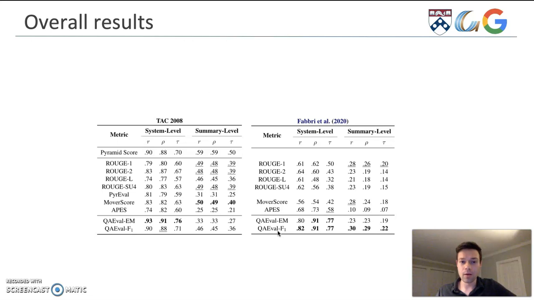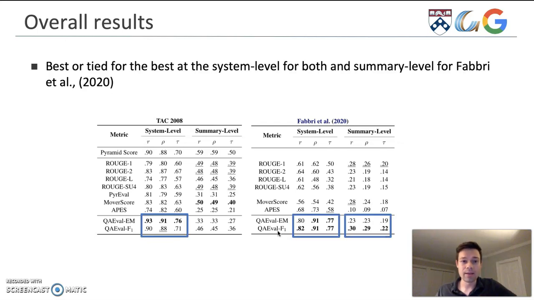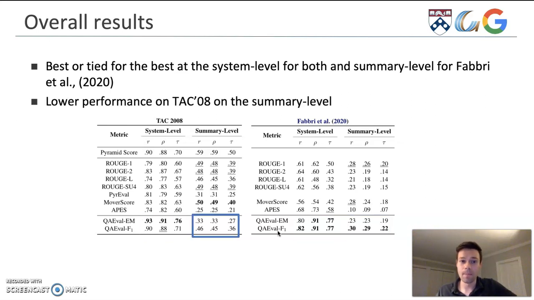Here are the overall correlation results on the two datasets — TAC on the left and Fabri et al. on the right. The QA metrics have the best or tied-for-best results at the system level on both datasets, and the same is true for the summary level on Fabri et al. However, we do see slightly lower performance on the TAC dataset at the summary level, and I'm going to explain why we think that's the case.